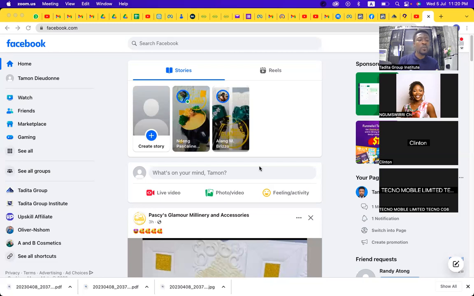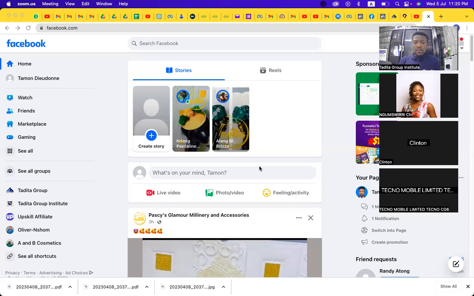Okay, maybe you post on your Facebook account, or if you have a Facebook page, you post it there for free. Only your friends are going to see what you have shared. But there are some new features which were recently added on some of the social media platforms that will enable others to see your ad, even if they are not following you, or even if they are not connected with you. But the pace at which it grows is very, very limited. It's very, very slow as compared to when you run a paid ad.